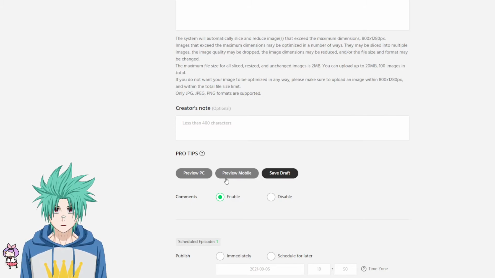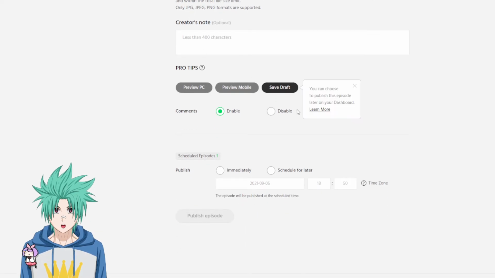Readability is very important, because if your readers are struggling to even see what's going on, that's a red flag. Try to avoid that. Make sure your fonts are a good size for people to read. After that, you can enable or disable comments. It's up to you. Say your newest episode might be a little controversial. You can disable the comments if you're scared about it. If not, you can enable it again. It's per episode rather than the whole series.